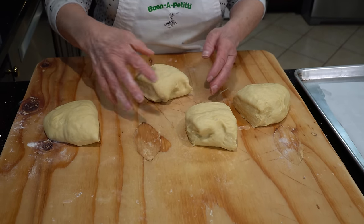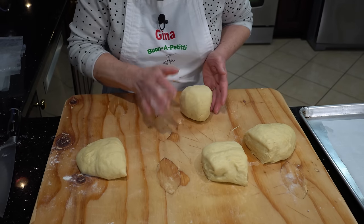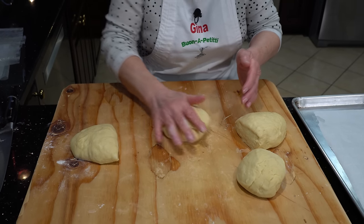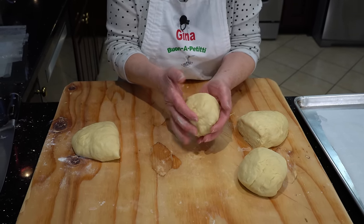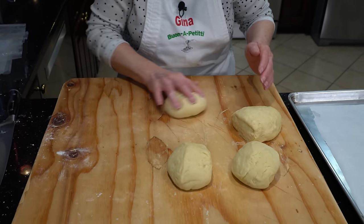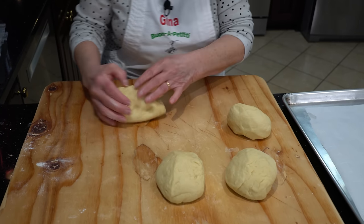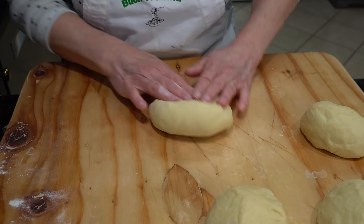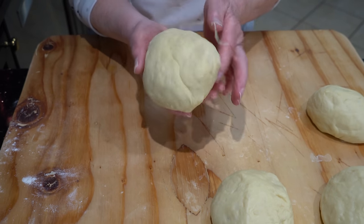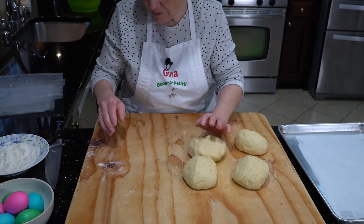Okay. Right. You just roll a little bit. I put it on the side. Just roll a little bit, put it on the side, like this. Okay, and this is it. These are the 4 balls.